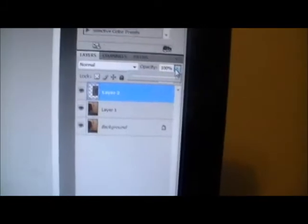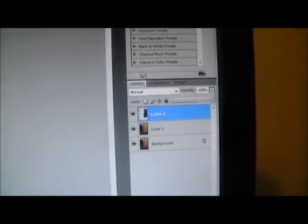The opacity. If you turn it down, you can see my picture will disappear. Just turn it down a little bit where you can see the other picture behind it. Go onto the arrow, the cursor, whatever. Move it where you want it to be. Then go to your eraser button and start erasing what you don't want. Okay, now that I've got the outside erased, I'm going to go back over and turn the opacity back up. And so it kind of has that whole look of the reflection in the mirror.